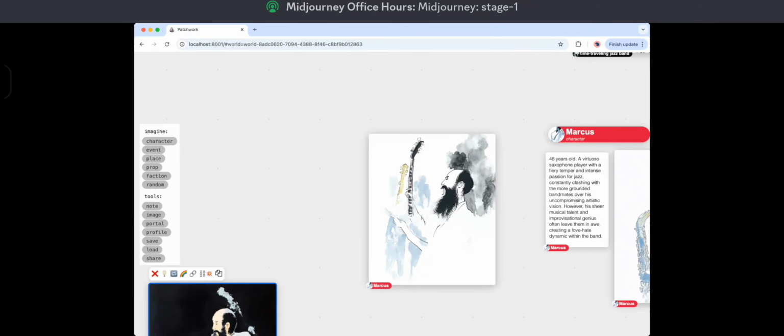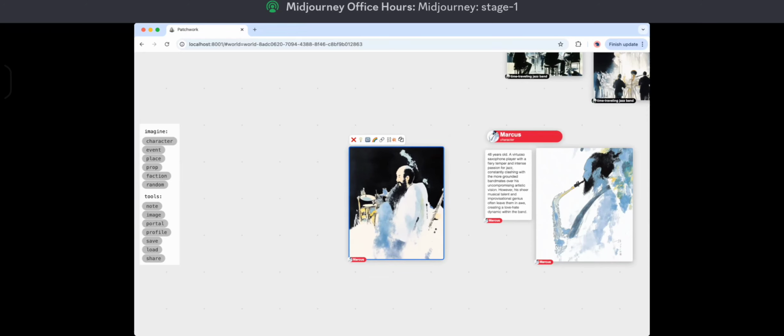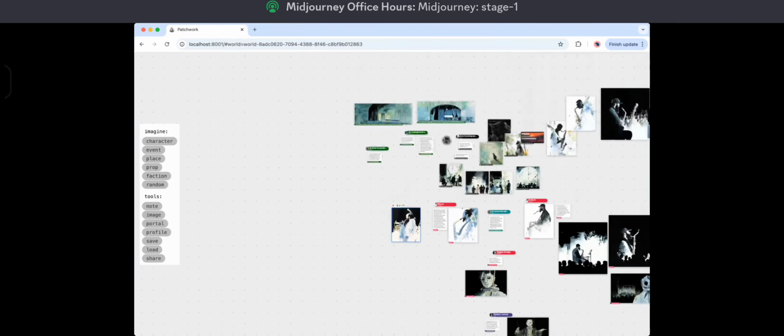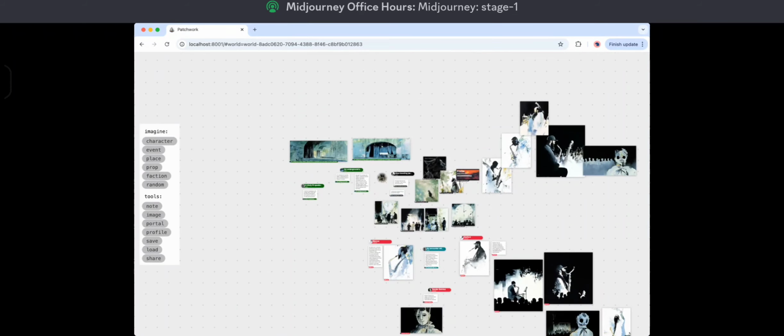So let's see if we can have Marcus stumble upon this underground lair. I'm going to delete some of these Marcus portraits that I don't really want. I kind of like that one. Don't care for this one. His hair is very different in this one, so I'm going to unlink this one and just hang on to it maybe. But then we've got this one as well. So I think these two will both be linked up as character references for Marcus, and we can try to paint him in the context of this scene.